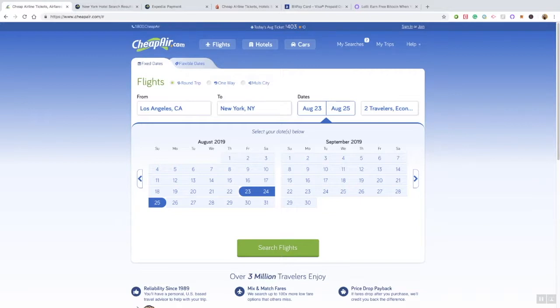You know, they may have a want to get away fare like Southwest does that is restrictive, but maybe not that restrictive. So it depends. You have to check the restrictions and the rules for the particular flight that you're looking at. But we're going to use the traditional model of leaving on a Friday, coming back on a Sunday.